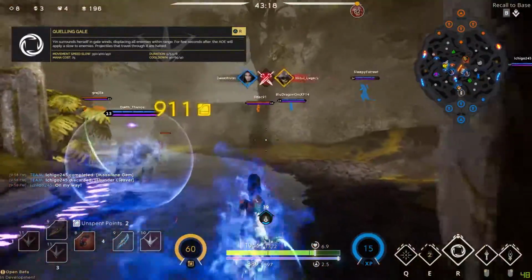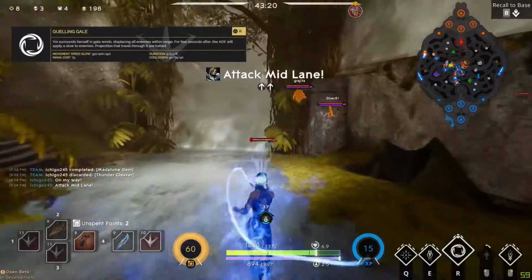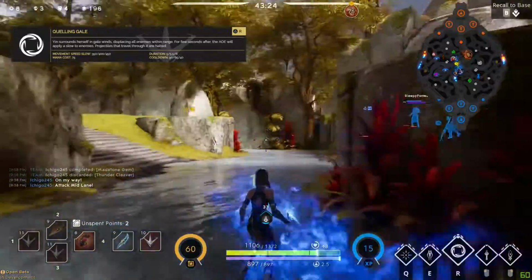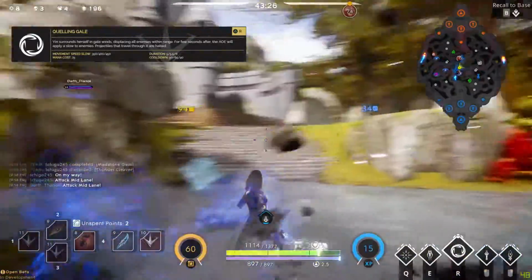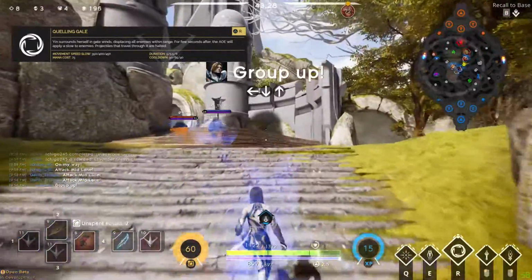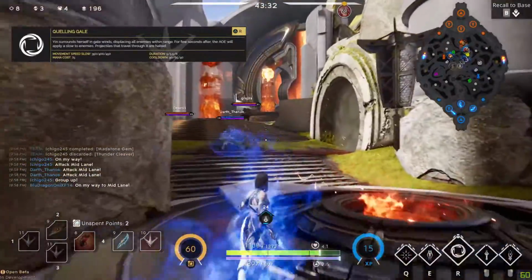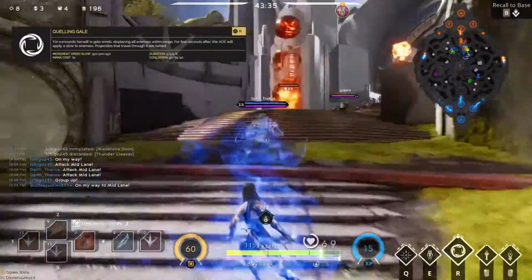Projectiles halted by this ability can be reflected back to the target using Backlash, however Quelling Gale stays where you activated it. So if you want to reflect projectiles you've stopped, you'll have to stay inside the circle. This ability is also useful as an escape from enemy melee fighters that are chasing you, as the slow is potent enough to give you the distance you need to escape.